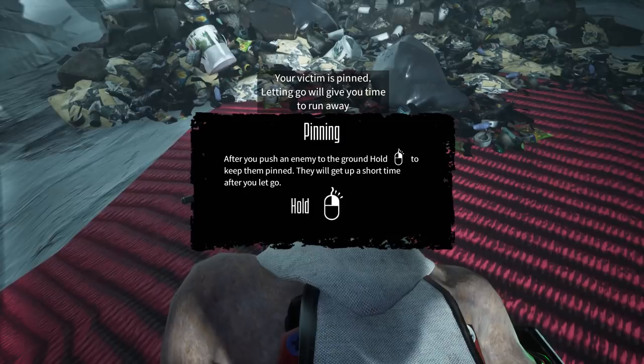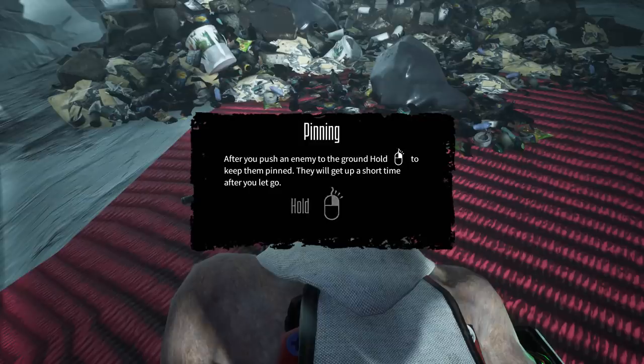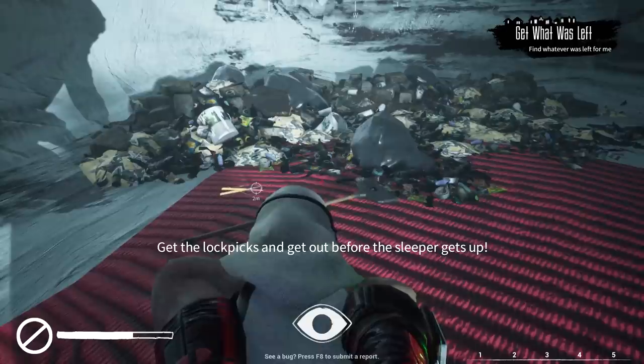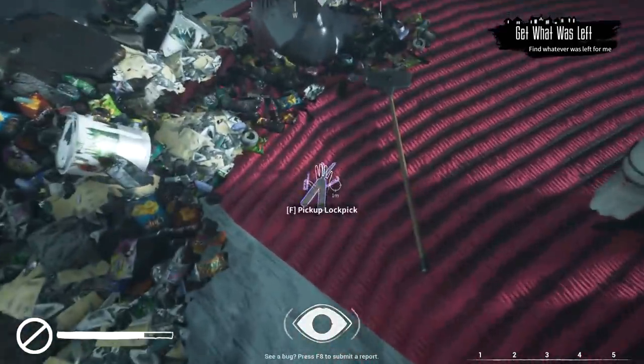After you push an enemy to the ground, hold right click to keep them pinned. Keep them down for a short time after you let them go. Get the lockpicks before they get up.